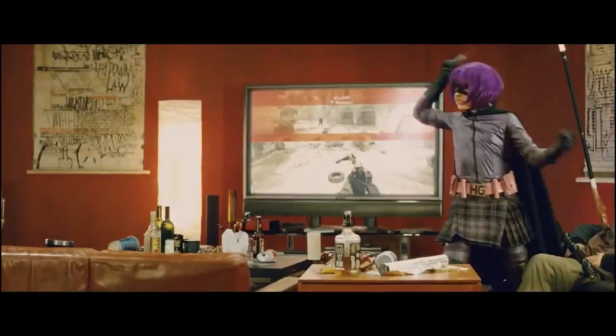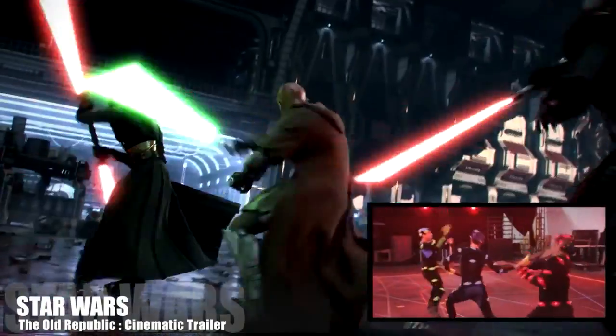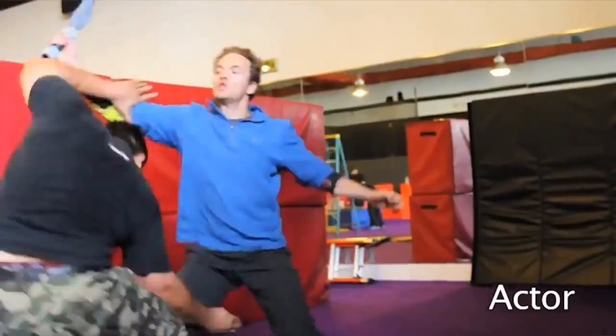They can use wires like no one before them. They have technology and know-how. So wire fu in Western movies can finally come of age.